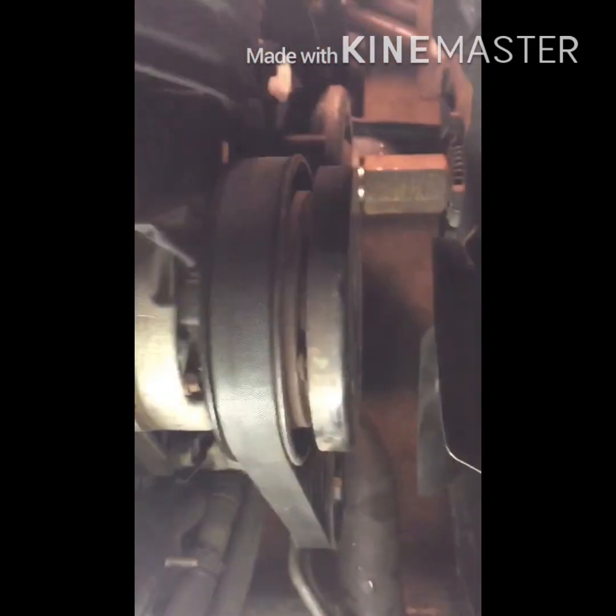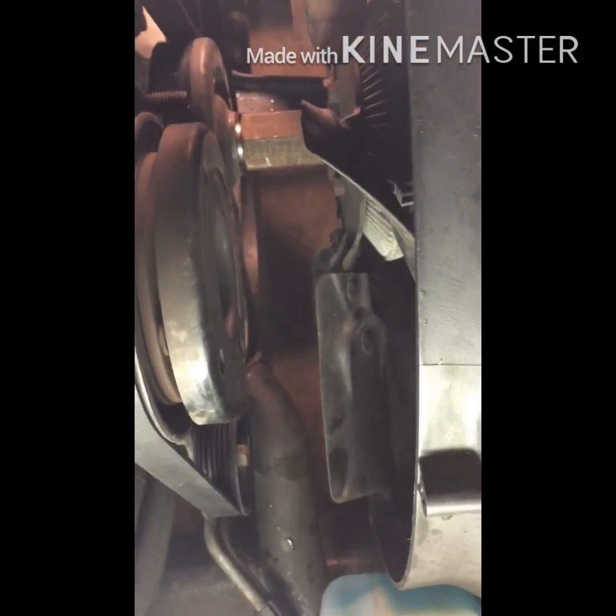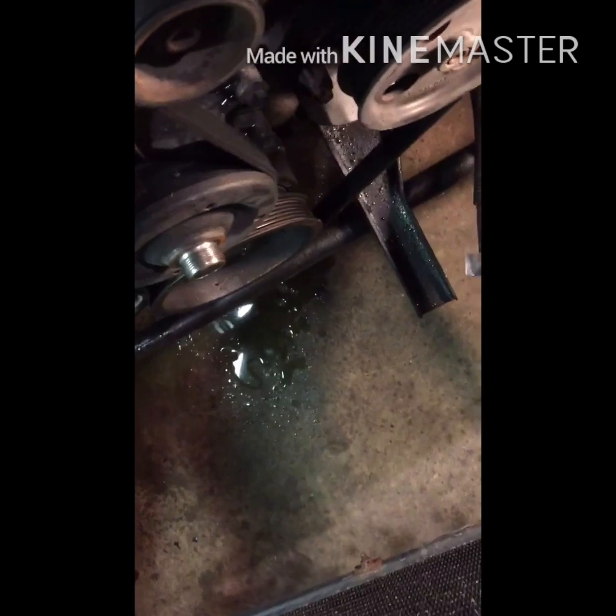So to take the shroud out, just got to take out this bolt right there, and right there. And then you're just going to pull up, and at the same time you're going to want to spin this out and hold it so it does not hit the radiator, and hold this fan and the shroud at the same time and pick them out at the same time. It's kind of hard to hold the camera at the same time, but I'll show you what happens next.